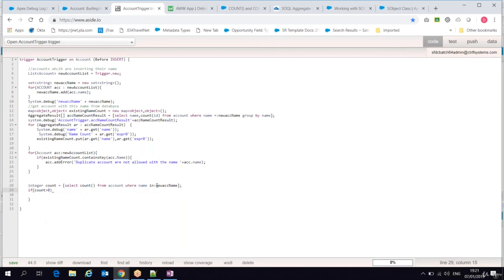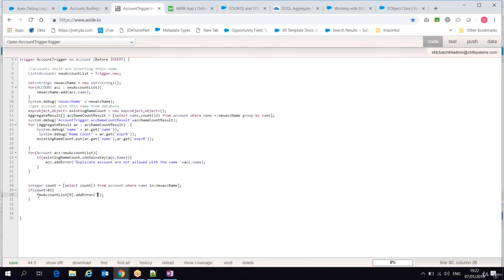then what I do here, I'll go and write one piece of code. This is my if statement. This is for my table. This extra was there. So simply what I'll do here: I have my new list, new account list of 0 dot add error. I'm just going to do it this way. Let me write a message here.